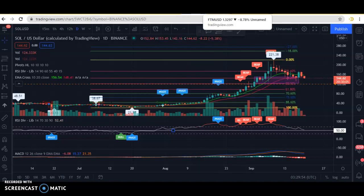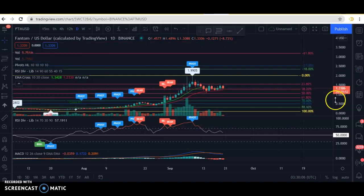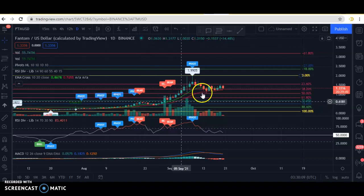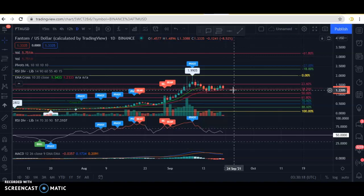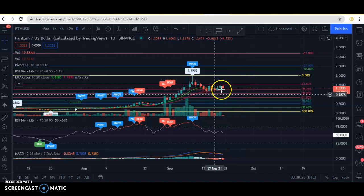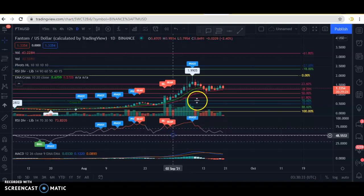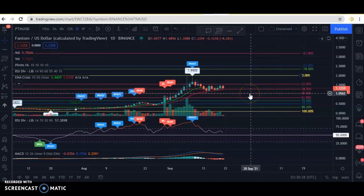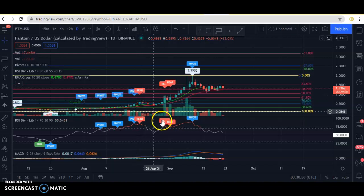Let's look at FTM Fantom. Everything's going down at the moment, but the EMAs are very good indicators of support. The 20 EMA will act as a strong level of support in a bull market — as long as it respects that and stays above, I'm happy to enter longs. But as soon as I see it close below, I'll enter a short like I did with BTC. I think Fantom might keep going down to maybe a dollar, if not 80 cents. It's amazing how everything is pretty much correlated.